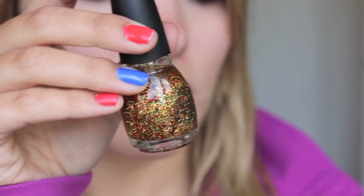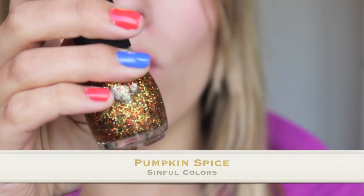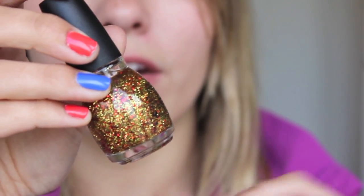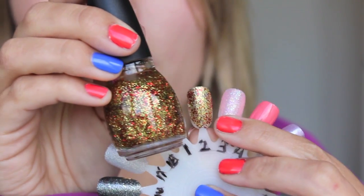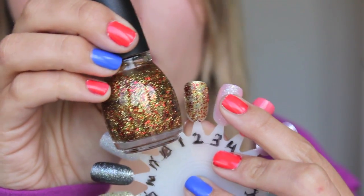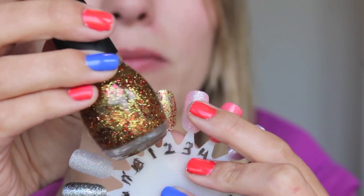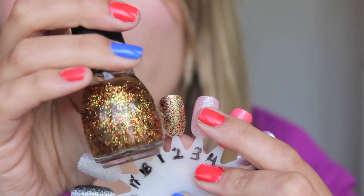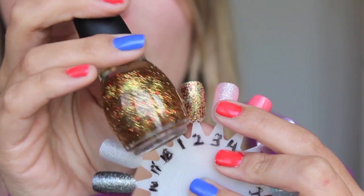Next, we have this one right here, which is called Pumpkin Spice, another glitter. This is gold and red and orange glitter, mostly gold and red. And as you can see, it's pretty opaque for a glitter polish as well. You definitely need at least 3 coats for this one. This polish for some reason reminds me of the Hunger Games or Catching Fire. I wore this when I went to go see the Catching Fire movie in the theaters, and I really like it.